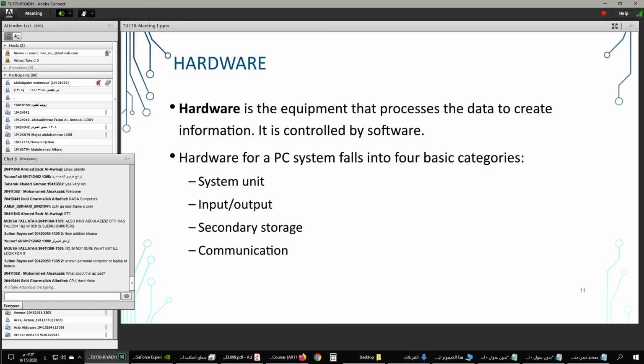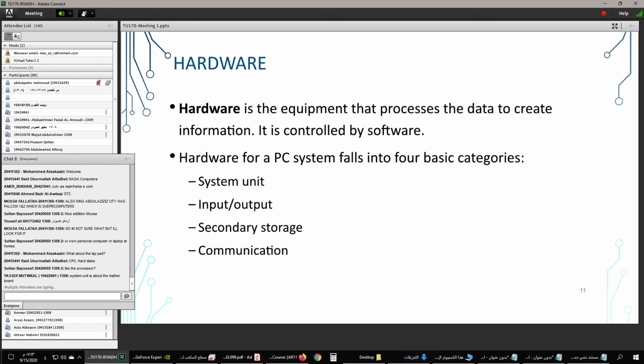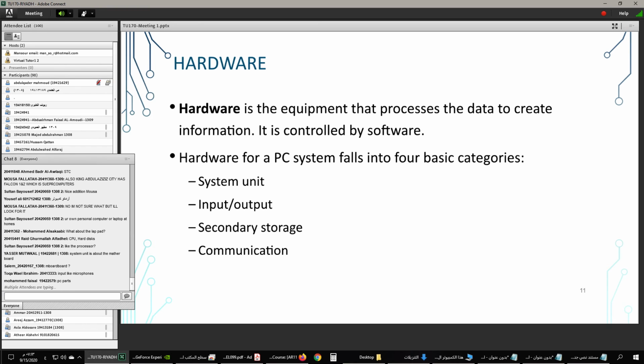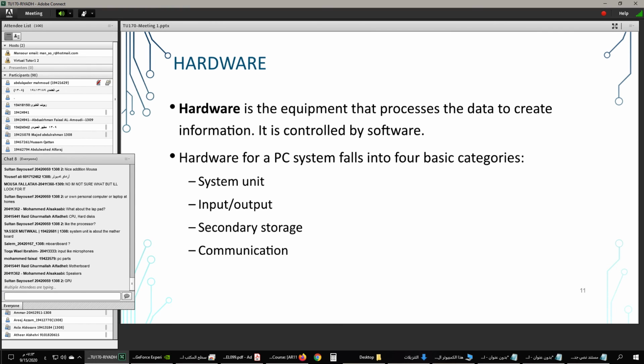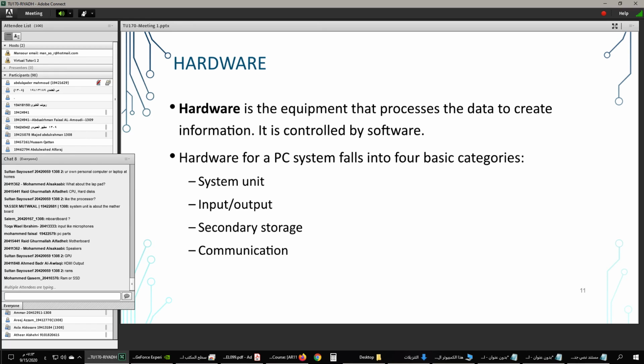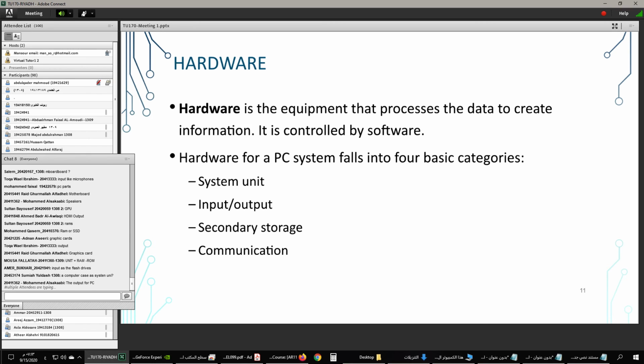CPU, hard disks, these are the system unit. Secondary, yes, motherboard is part of the system unit. Exactly. Speakers, what are the speakers? Which one indicates the speaker? Yes, but you need to specify which category they fall in. RAM and ROM fall in the system unit category. Input, such as the flash drive, falls in the input category. A computer case is a system unit.